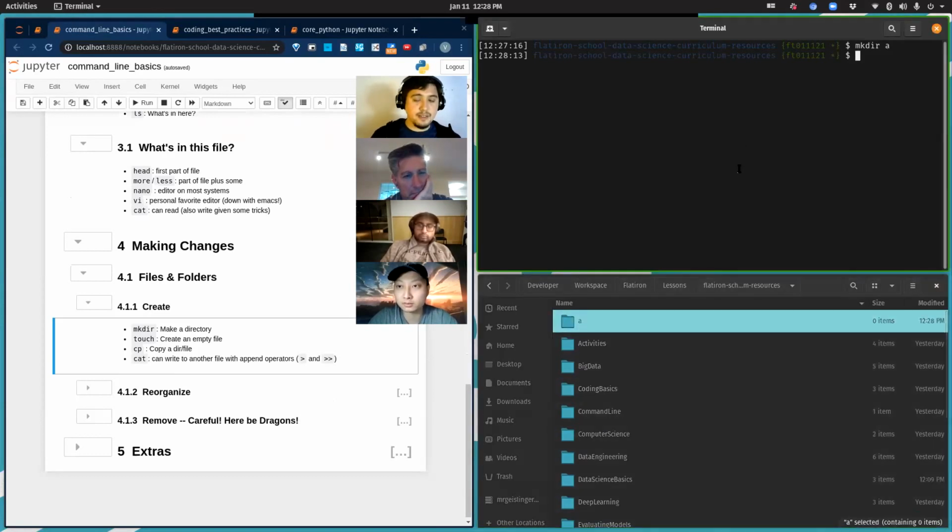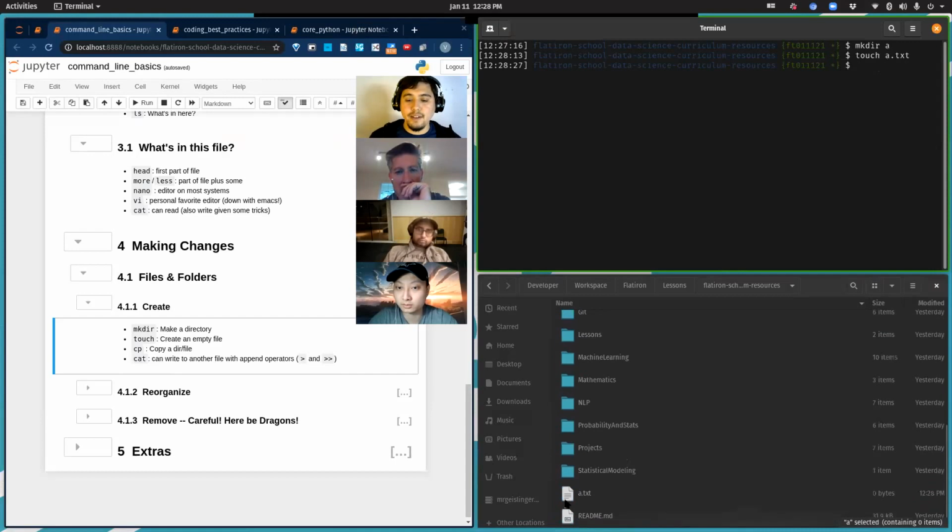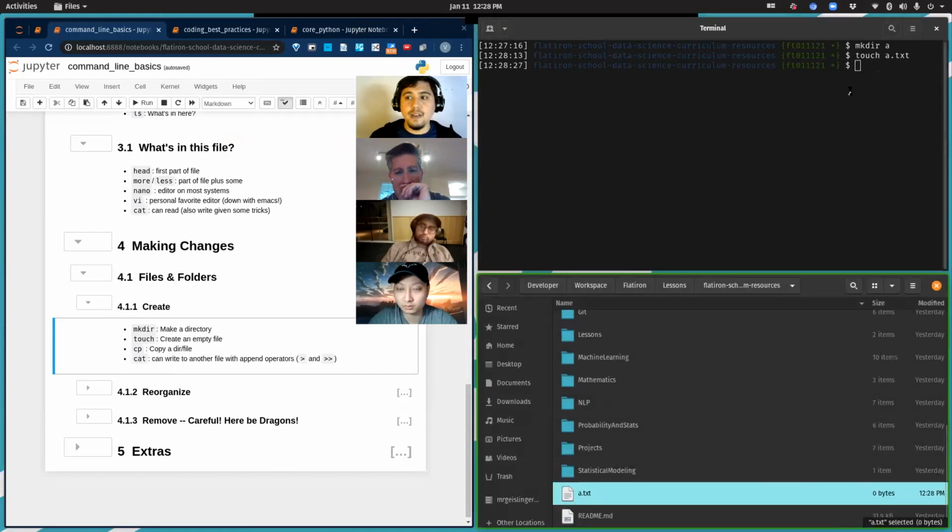You can also, in a similar way, make a file. So I can do touch A, I'll go a.txt just to make people feel comfortable. And you can see a.txt here, and in my file list, there's my a.txt. And note that it just creates a blank file. So it's a nice thing to say, hey, just touch that file, just make a quick file.